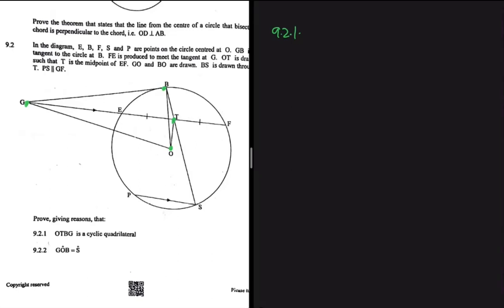So we must be able to draw a circle, right? Obviously, I'm not going to do any justice drawing the circle, but we must be able to have something of this manner. If OTBG is a cyclic quad, B is also lying on the circle. Yeah, that's what we mean when we say OTBG is a cyclic quad.